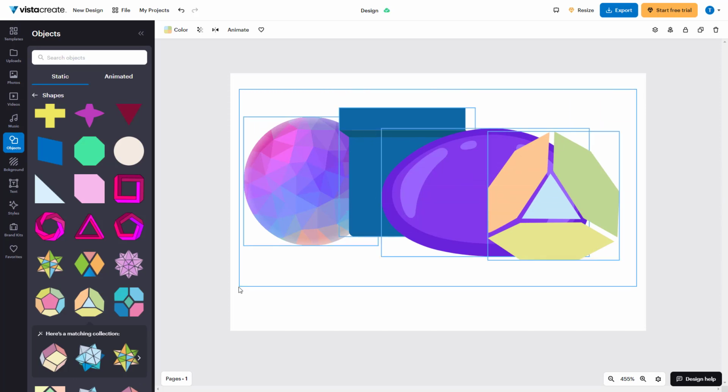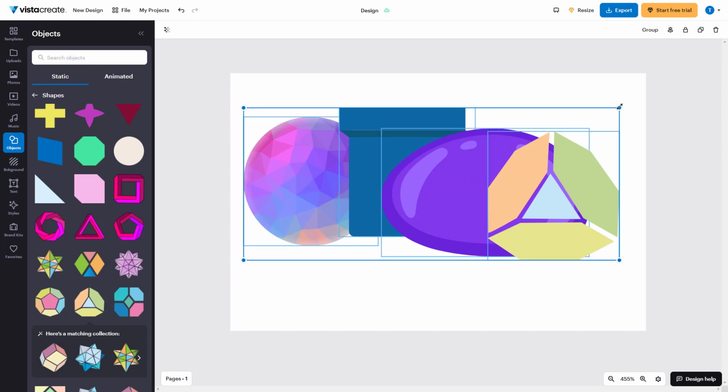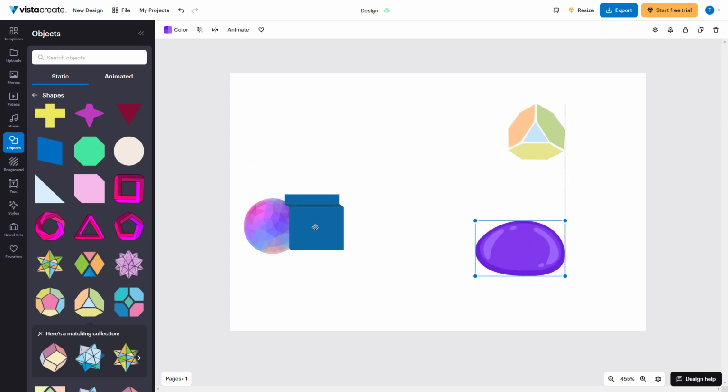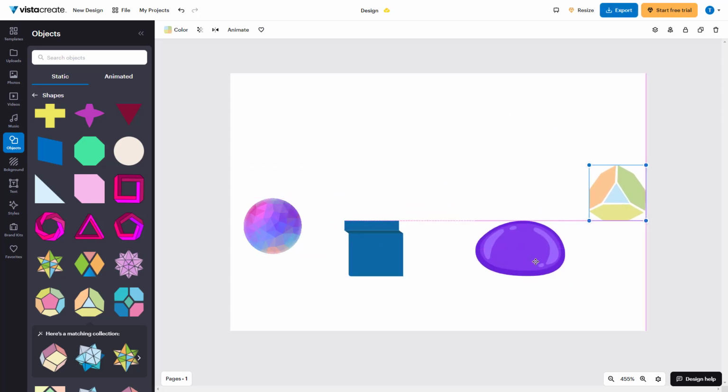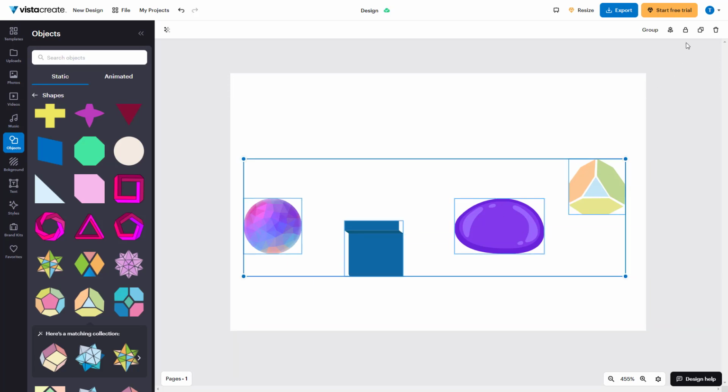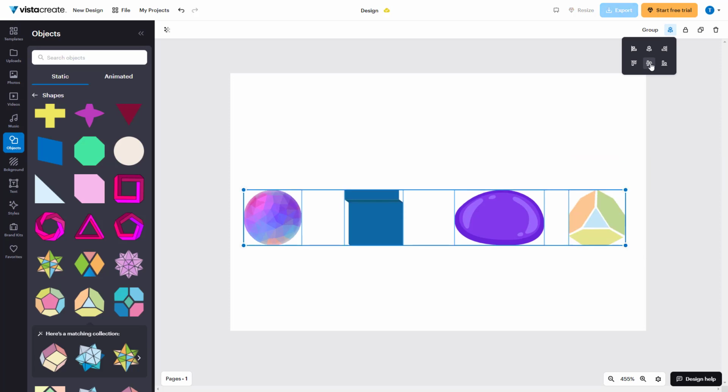Let's just select it all by clicking and dragging it and resizing it out right here. So now if I were to move these objects, you can see that they are individually placed right here. But if you want to align them all together, then you can select all of them and then go over here onto the align tool, as you can see right here. And once you go over here, you can align them, let's say, horizontally, and then make sure that everything is centered out right here.